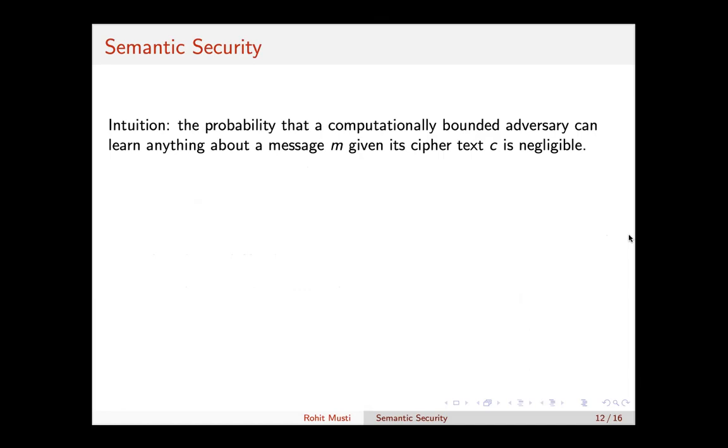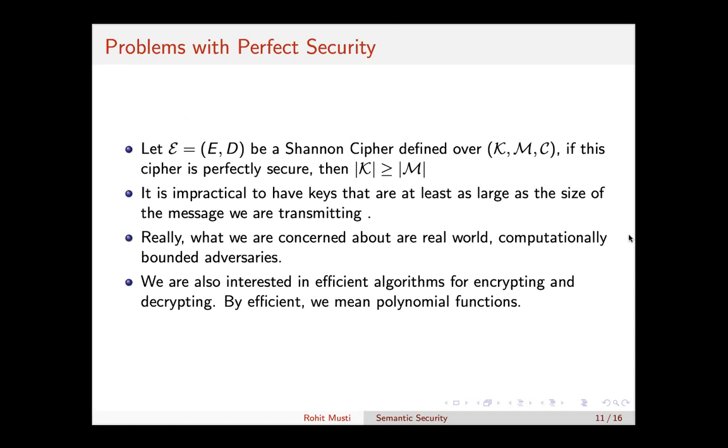Could you repeat one more time why the key space must be greater? I lost my thought. Totally. If the key space is smaller than the message space, the intuition is that there's going to exist some key, message, ciphertext combination where that ciphertext is not possible given a key and a message.